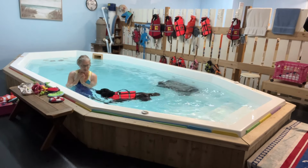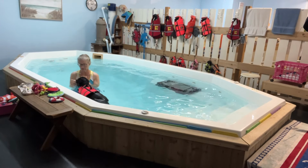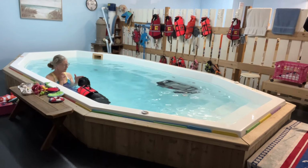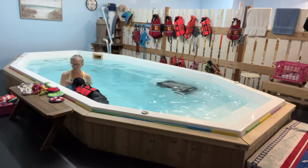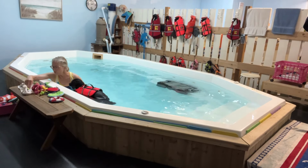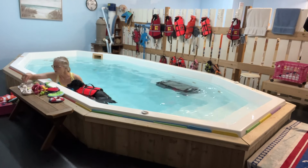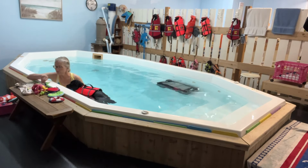Let's do a couple of touch. Okay, ready? Touch. Yes, that was great. Another touch here. Yes, beautiful. You do so well with those, so well. All right, we can switch to right turns now. Let's switch to right turns.